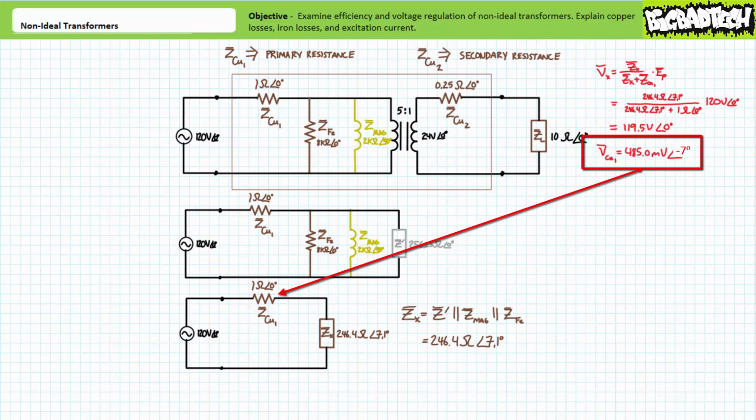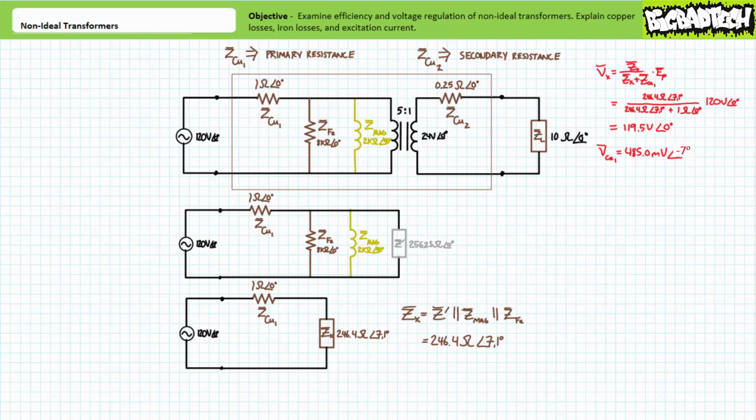Similarly, using the voltage divider rule or Kirchhoff's voltage law, it can be demonstrated that the internal resistance of the primary windings will experience a voltage drop of approximately 485.0 millivolts at an angle of -7 degrees, less than half a volt. As we anticipated, the internal resistance of the primary windings does experience a voltage drop. However, not very much. This being said, it will still dissipate a small amount of real power considered a loss to the system. More importantly, the inclusion of this series resistance accounting for the internal resistance of the primary windings demonstrates that not the full 120 volts, but rather only 119.5 volts will be applied to the reflected impedance.